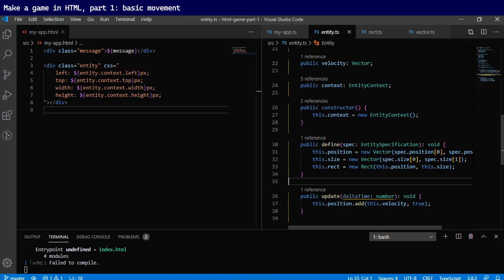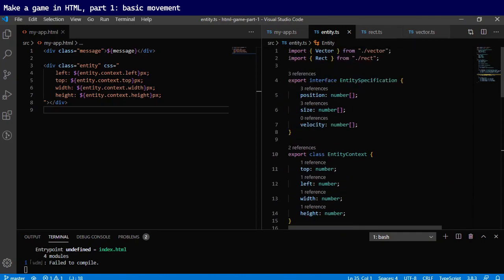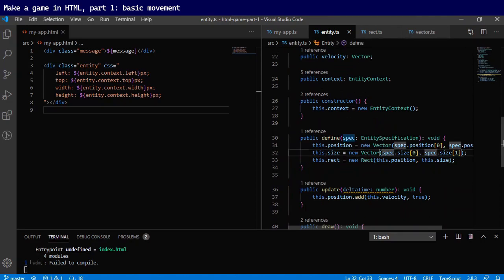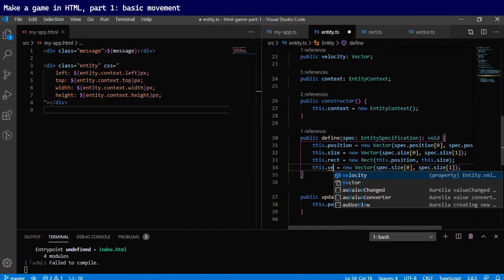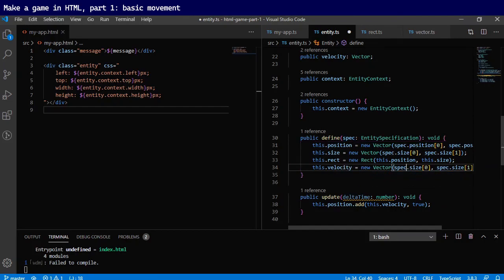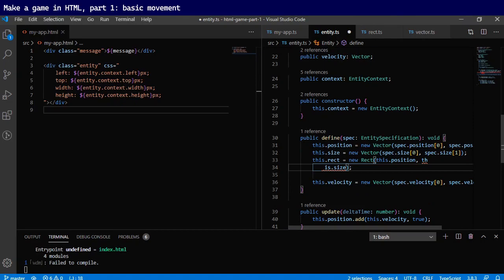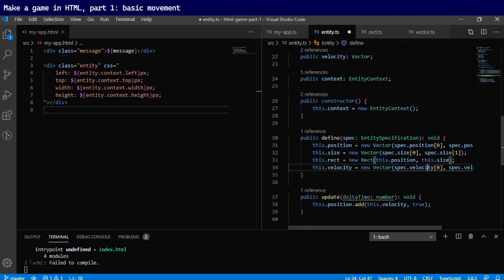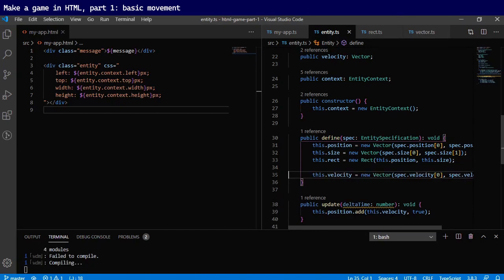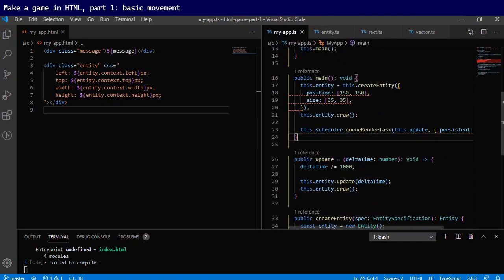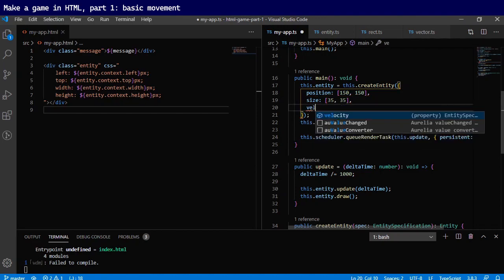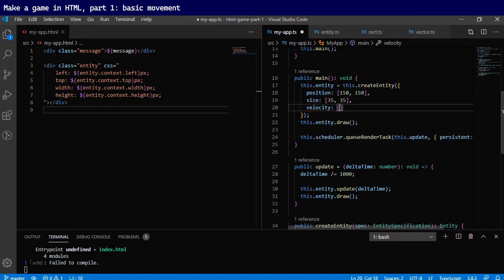This will now not properly work. And let's see if you can figure out why. I need to go into the define here and say velocity. No, that was hard apparently. Just going to have that separate from the rect. And then I need to set a velocity here because that's mandatory. And we'll just do 10, 15.